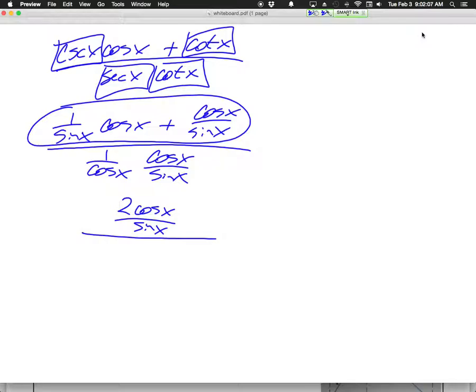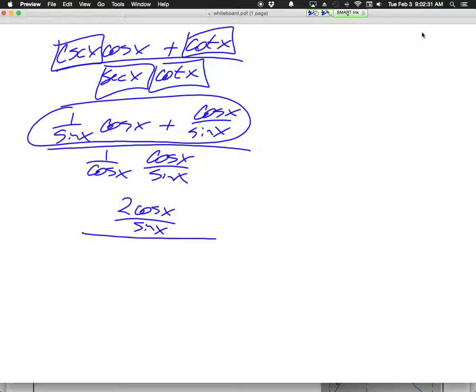So when I add fractions together, what part of the fractions do we add? The numerator. So cosine plus cosine is 2 cosine, just like x plus x is 2x. So if you get confused on what you need to do with your trig functions, take the trig functions out, put x in its place, and ask yourself, what would I do with the x's? Whatever you do with the x's, that's what you want to do with the cosines. Okay?